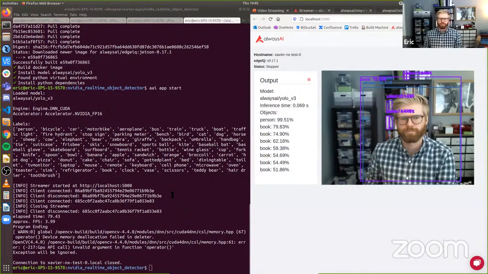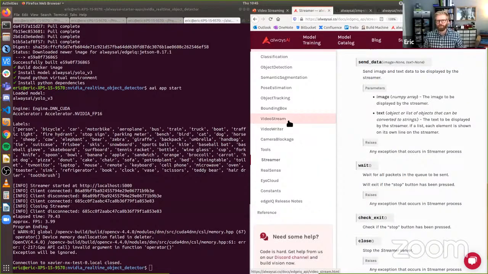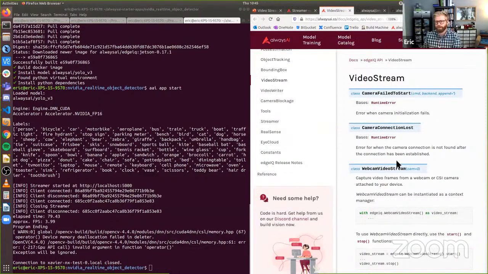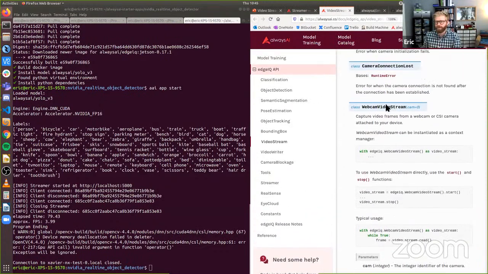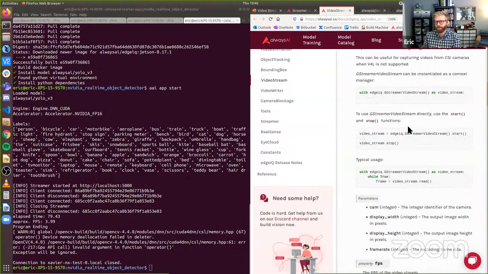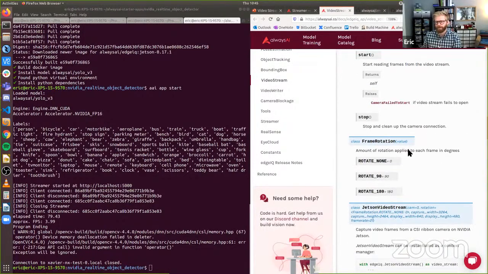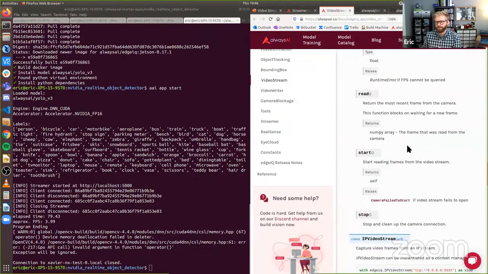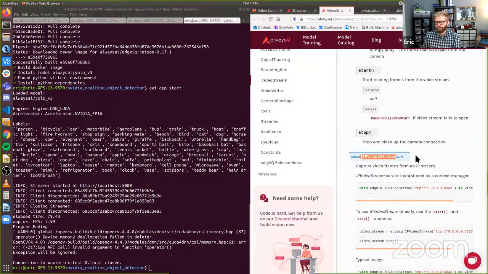Oh, cool. Yeah, if you have an IP video stream, that's another thing. Let me just go over that real quick. So we have this video stream API. I'll open this in a new tab. Webcam video stream is what we use a lot in our apps because a lot of times you have a webcam hooked up. But if you want to use an IP video stream, we have a class for that called IP video stream.